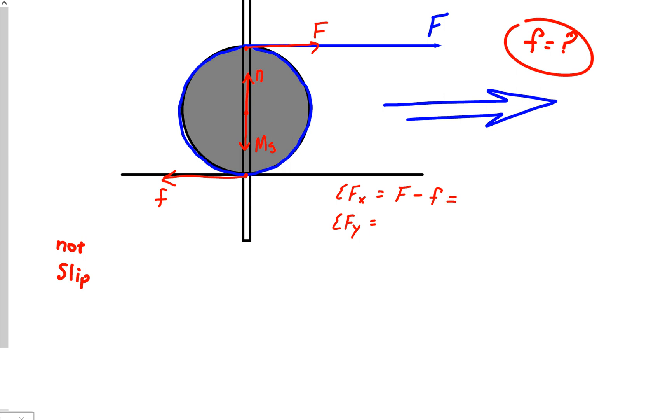And in the case of this problem, we actually, this object is moving. So it's not like those fixed cylinders we saw before. So in this case, we actually say that that's equal to an ma. And then our y, n minus mg, is equal to zero.